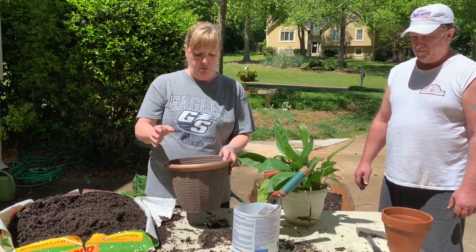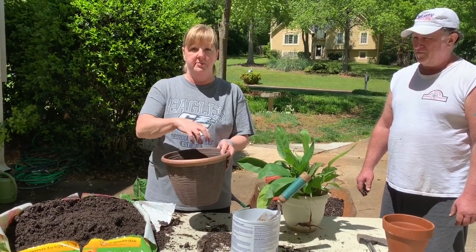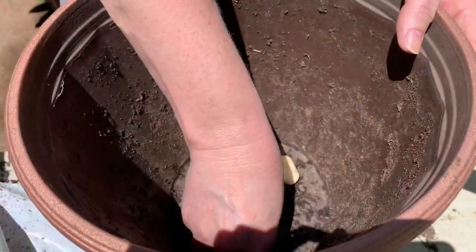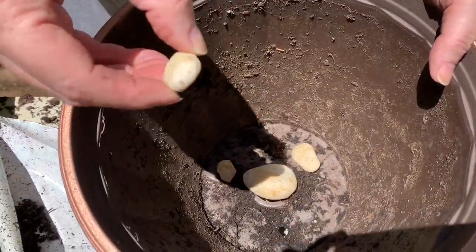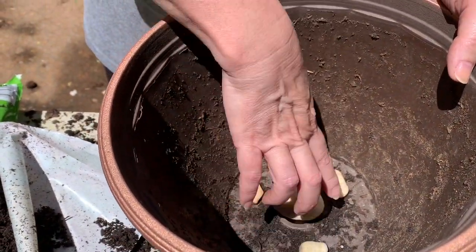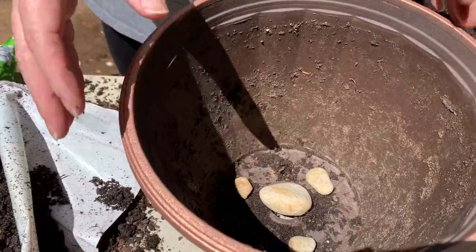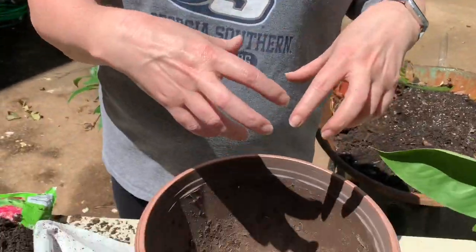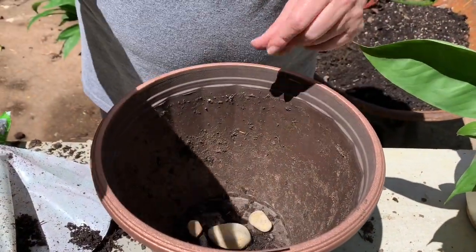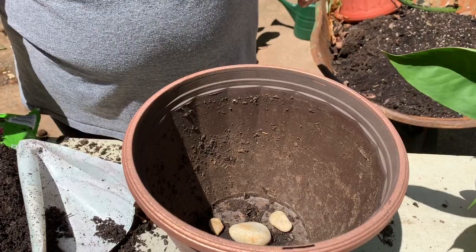And I always put pebbles to cover the holes. Make sure your pots do have holes in the bottom for drainage. But the reason I put the pebbles on top of the holes, it still allows water to drain out, but the dirt stays in. So I've just grabbed these from our little creek bed in the backyard.